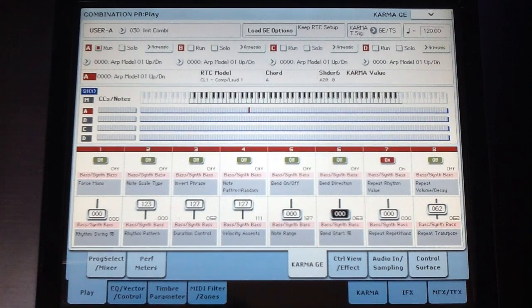What I did now is switch on the latch. So as you can hear, it keeps playing the same sequence that I've just put in, and it transposes, of course. You're hearing the piano sound over it because it's assigned to the same key zone, and then you can play.